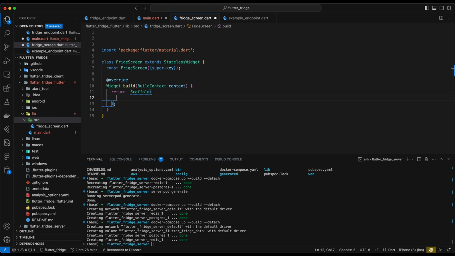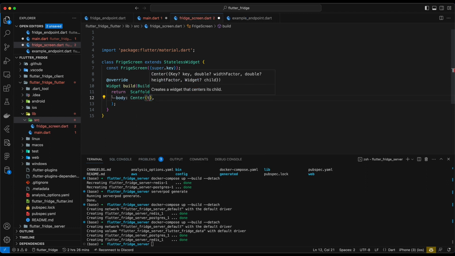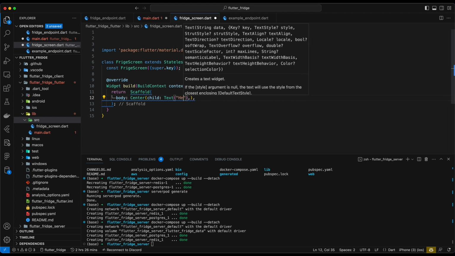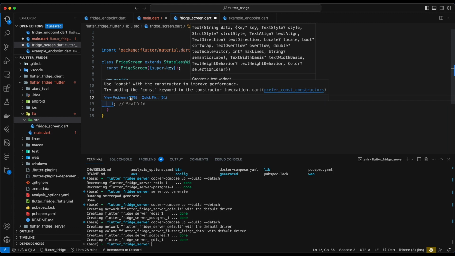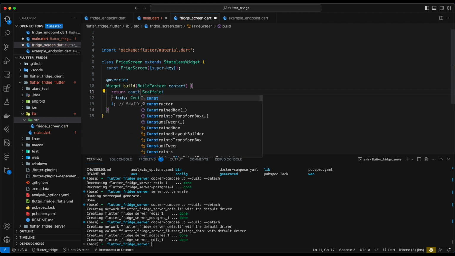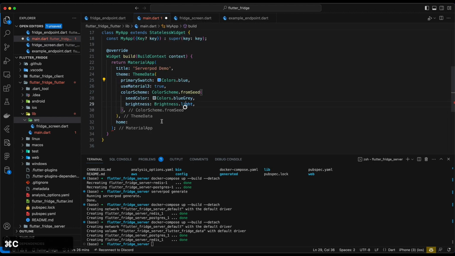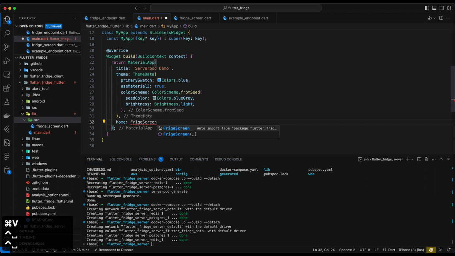In here, we'll do a body of maybe Center, child Text, hello, something like that. For now this can be a const. It won't be forever, but it gets rid of that error message. Now, I'm going to convert this to a stateful widget, but very first, let's go to our main.dart and actually import this in.